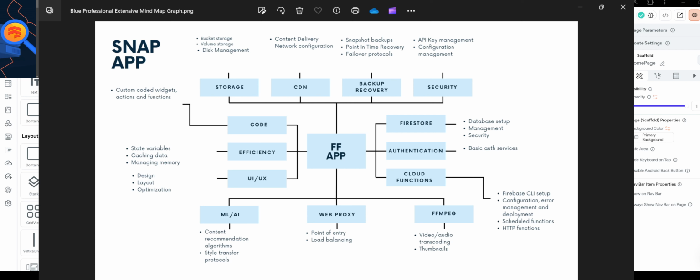And again, FlutterFlow has some limitations regarding Android, where you can't use the FFmpeg package inside of Android. So you can only use it for iOS. And therefore, being able to extract thumbnails server side is a useful thing to know how to do.